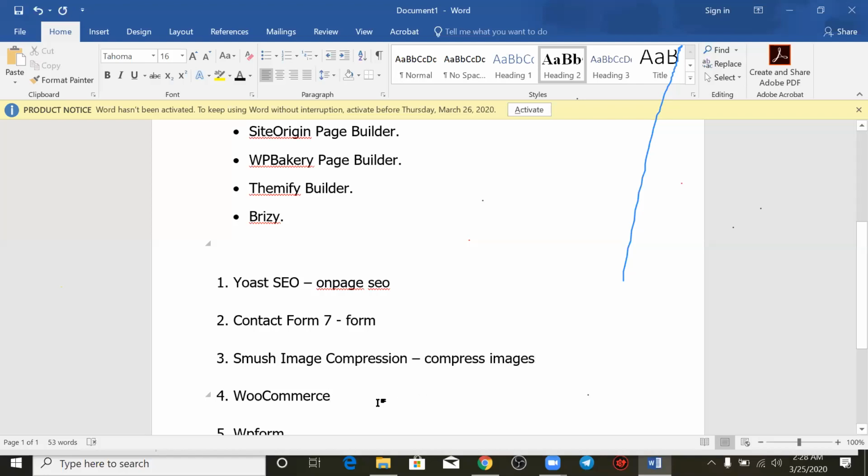Then WooCommerce is to give your website e-commerce functionality.